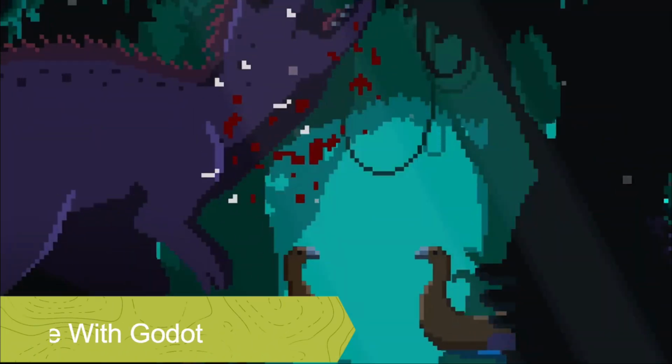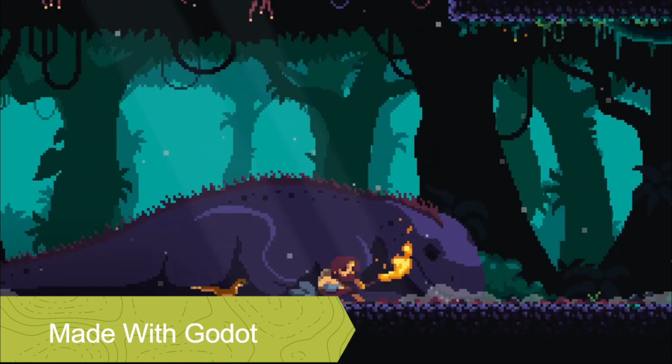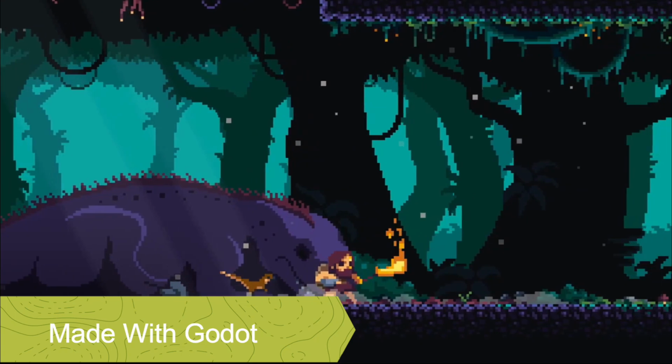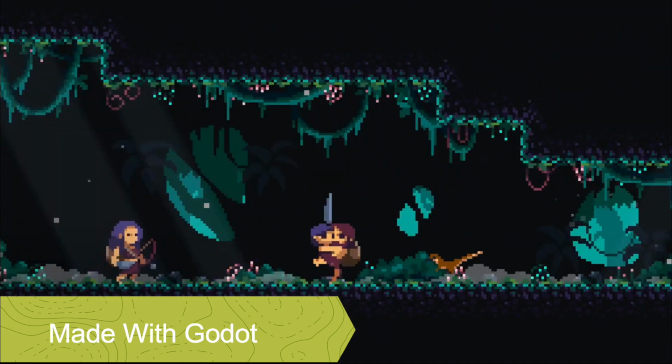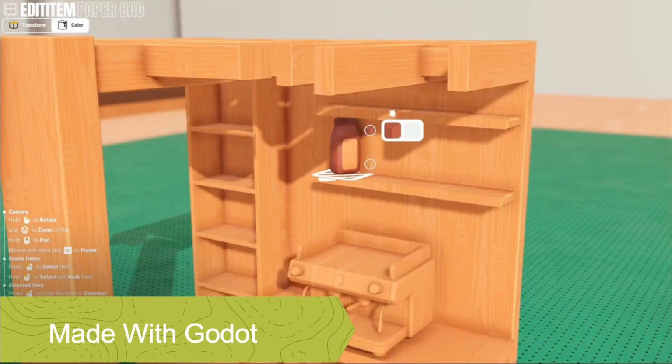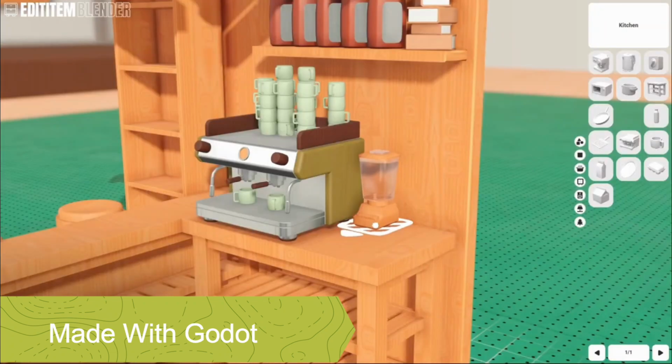Ever wondered how your game knows when two objects collide or how it calculates damage? It all comes down to operators and operands. Today, we'll break them down in GDScript so you can write smarter code in Godot. By the end of this video, you'll master arithmetic, comparison, and logical operators. So let's dive in.